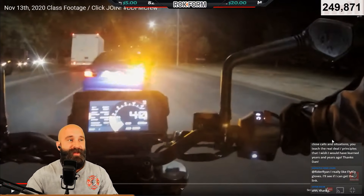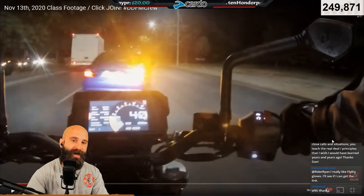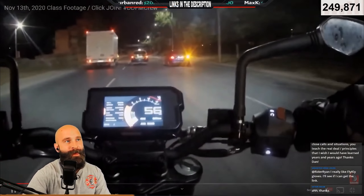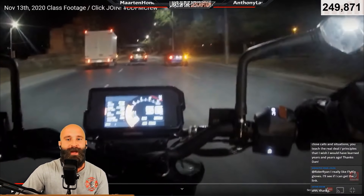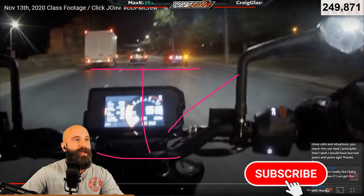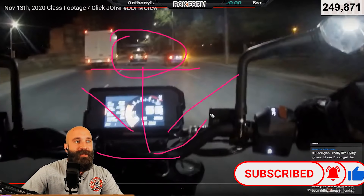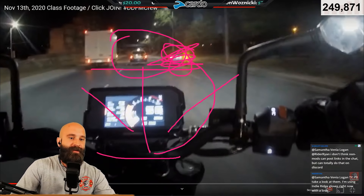Now they're being very impatient — they're in front of us, behind this car, and they want to go to the open lane. And there it is. So now we have a good space cushion. This is why I say: don't put yourself in a bad situation after somebody does something like this. We have good space cushion right here, multiple lanes we can escape into, good vision. We don't need to get up in this guy's face and break his mirror — let's not do that.